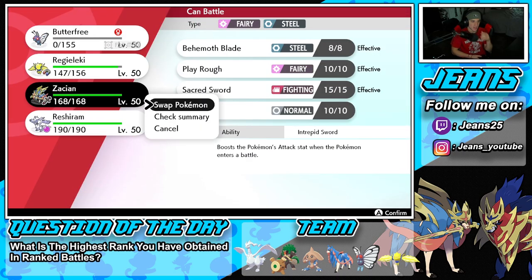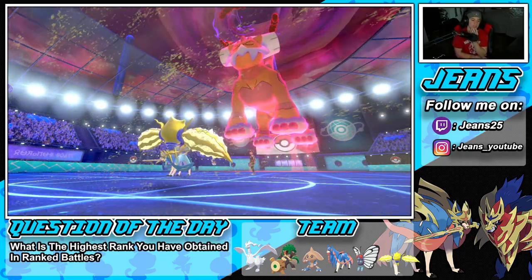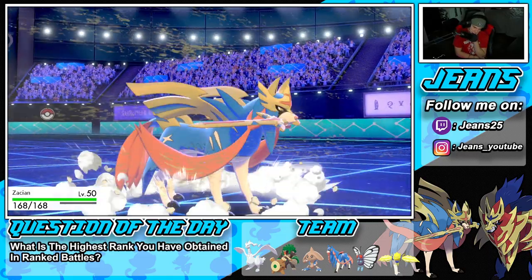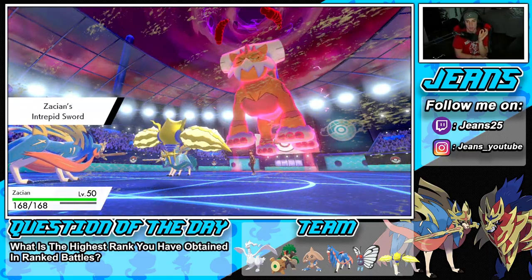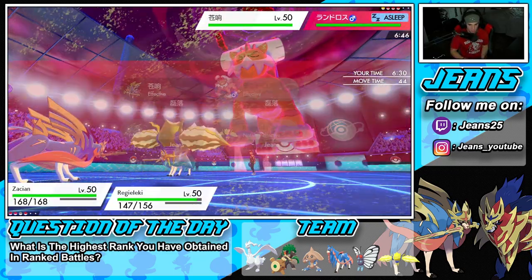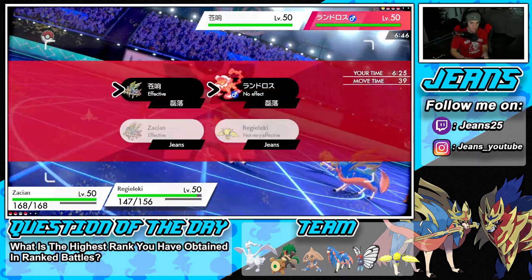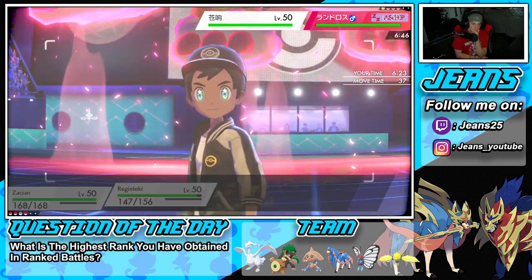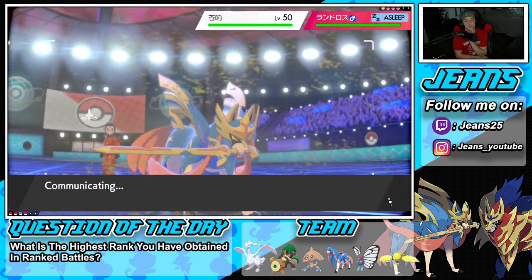Zacian, come on down here. We're going to bring out our Zacian. We're going to start E-Weapon controlling and going for Behemoth Blades. Love it. And then we'll have Reshiram in the back for Dynamax. So we're going to go for that Behemoth Blade. Actually, you know what? I'm going to do this.